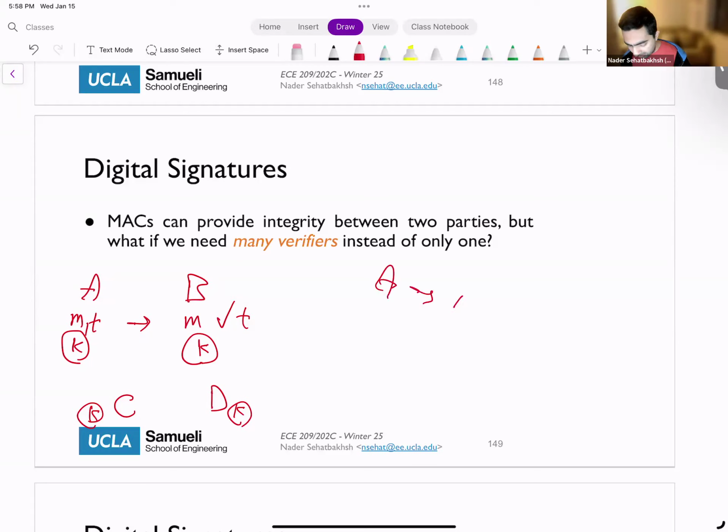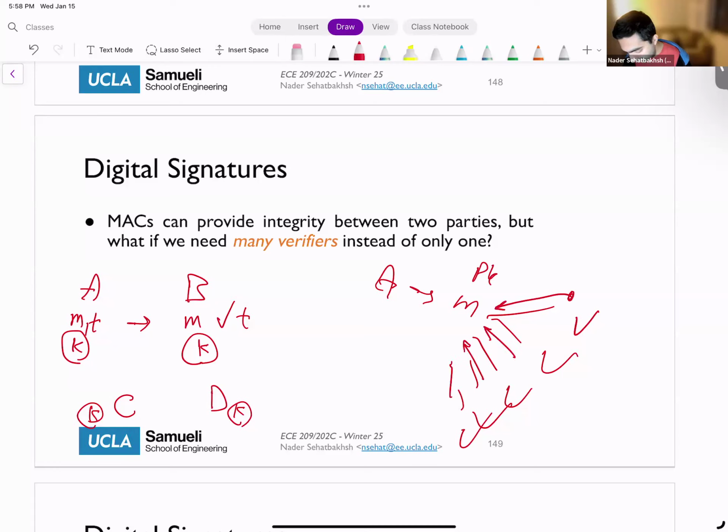So we need to figure out a very scalable solution, such that if Alice wants to send a message, she can send it to many, many people, and all of them can verify this together. It's similar to the idea of public key cryptography, where I just announce my public key, and then anybody can send me a message, right? So in public key encryption, I send my public key. Anyone who wants to send me a message uses my public key and sends me a message. Here it is the opposite direction, right? I want to send a message to people, and I want them to be able to verify.